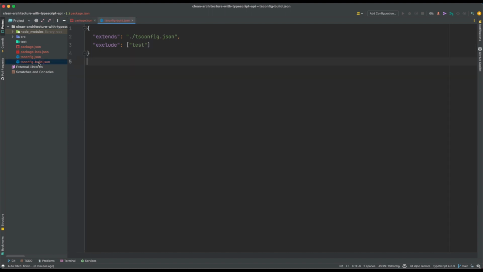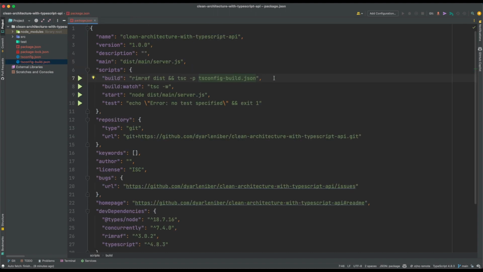Remember that we have created this thing here, so we are going to use that to build our project in this build script. And for the build watch, you can actually run npm run build, and then we can use --watch as an option. Okay, and for the start, we can simply type node dist/main/server.js. Okay, that's it for now.